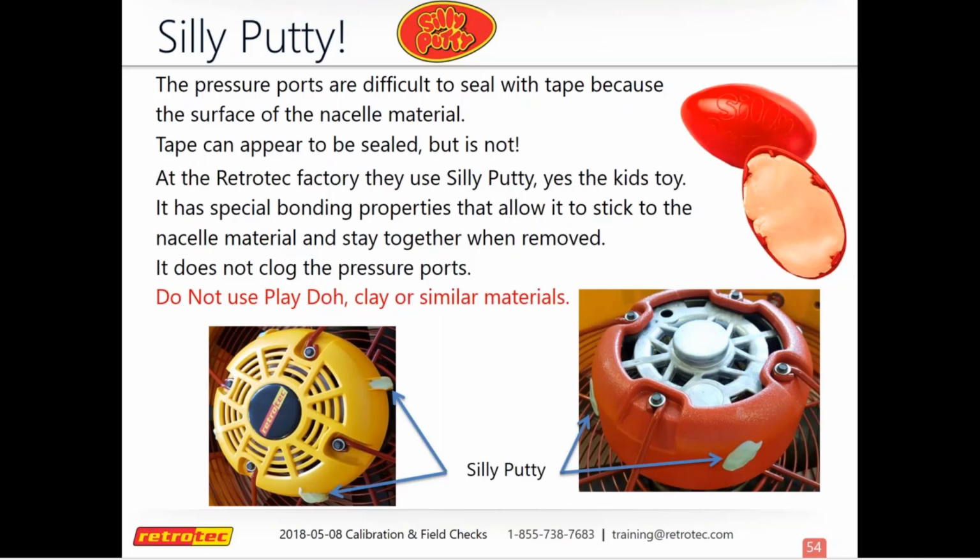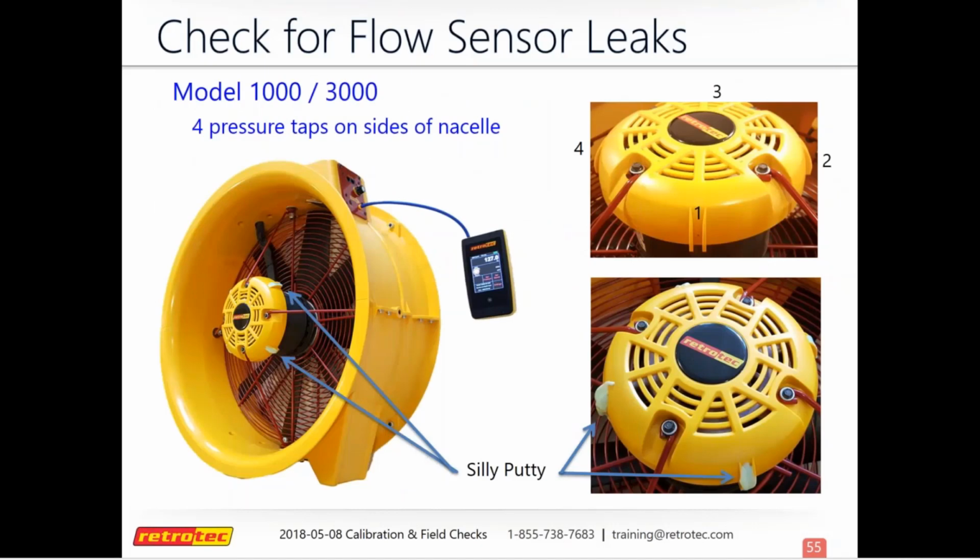And on the 5000 and 6000 model fans, the ones that have the yellow nacelle, you'll really kind of have to dig it in there. And it's okay. You feel like you're going to clog it up and damage it, but it's okay. You can stick it in there pretty good, because once you pull it out, it's going to pull it all out in one piece. Actually just did this a few days ago, and it works really well. And so again, on the 5000 and 6000 model fans, this is what it'll look like when you put the silly putty on that to check each of the 4 ports.